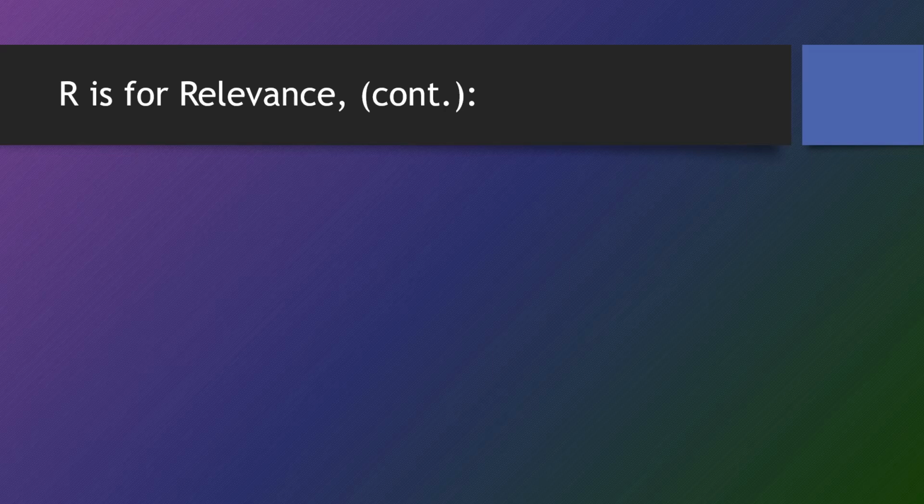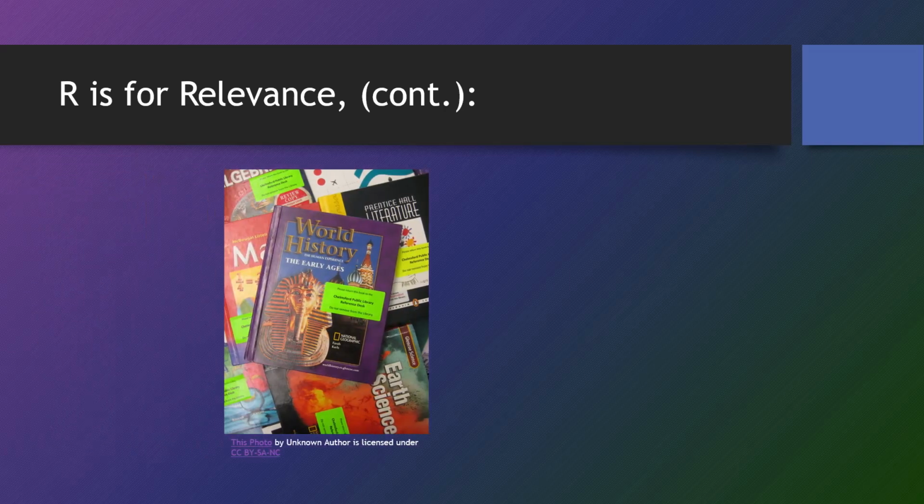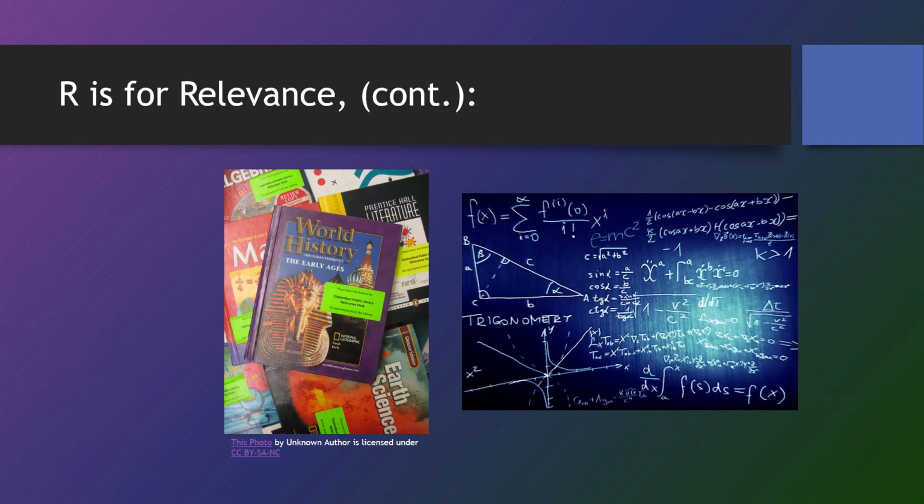In other cases, the source might be on your topic, but it might be too general and provide information that you already know. Or, on the other hand, it might be too advanced and assume a level of understanding on the topic that you don't already have. While both of these sources are technically on your topic, neither of them is helpful for what you're researching, so therefore they also aren't necessarily relevant.